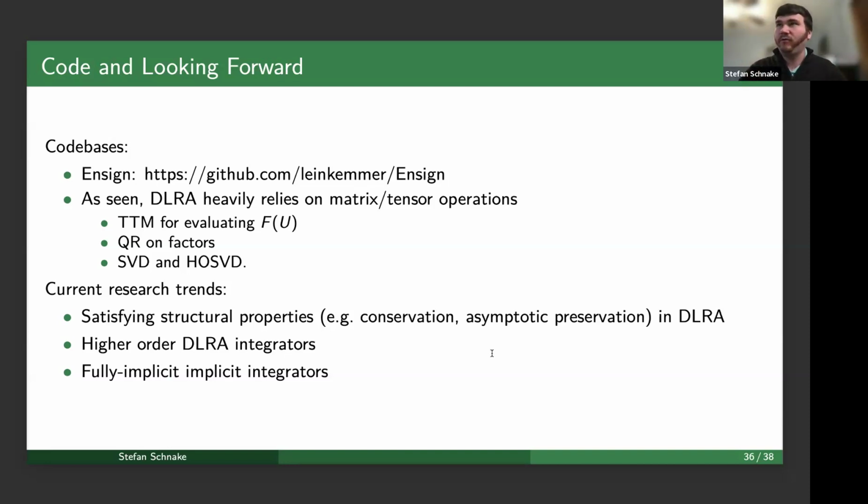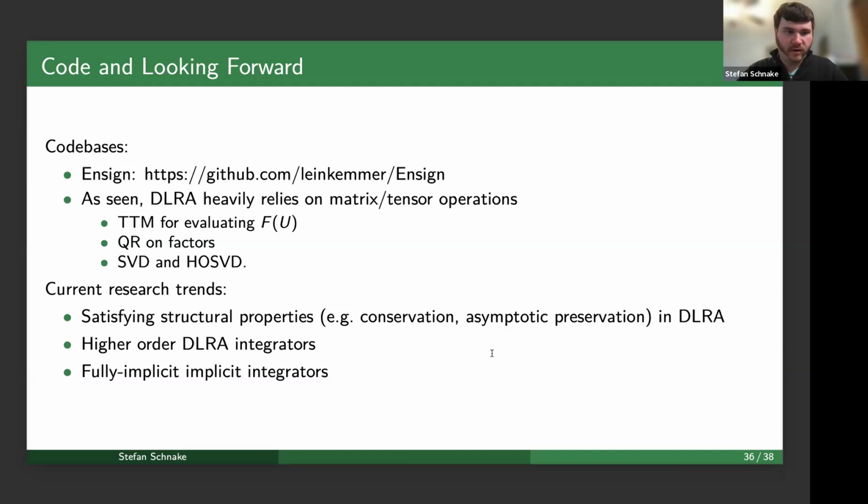dynamical low rank is a very good reduced order model for people who care about tensors and tensor operations, because it really just uses the machinery that we're doing in this MIMICS for operations, right? You have tensor times matrix evaluations for the function. You have QR on the factors. You're doing SVD and higher order SVDs on the core tensor if you want to step back down to a rank R system. A lot of this is using machinery that we have. So I think this technique is very synergistic with the goals of this MIMICS, because it uses a lot of the framework that we're trying to do in this research path.